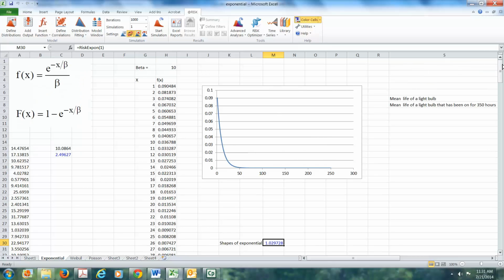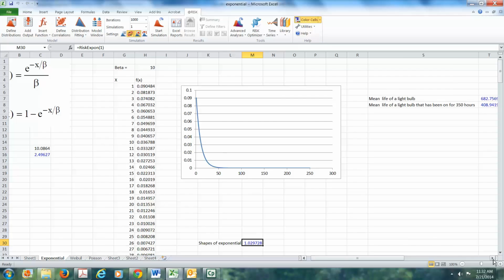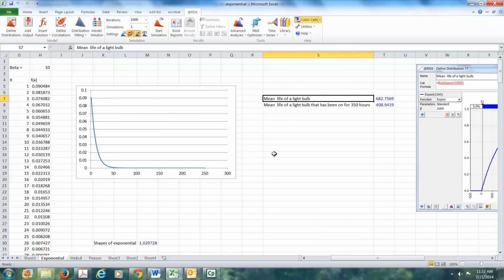It's the mean time until the occurrence of the next event, and it represents the waiting time for the first occurrence of a process, which is continuous in time and of constant intensity. That's a little bit tricky. This constant intensity condition requires a little bit of our attention here. So let me scroll on over, and we're going to be looking up here for a few minutes. Constant intensity means the average time is not changing. This can lead to a really interesting property of the exponential distribution.